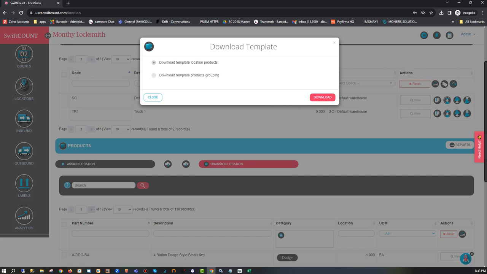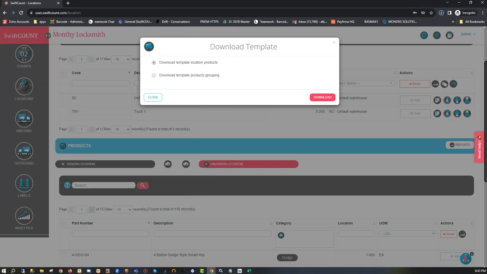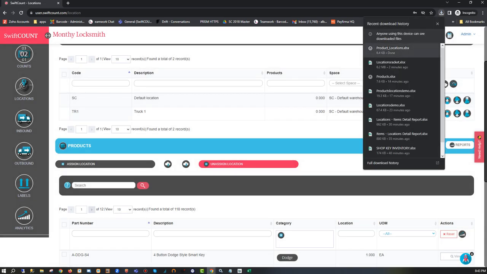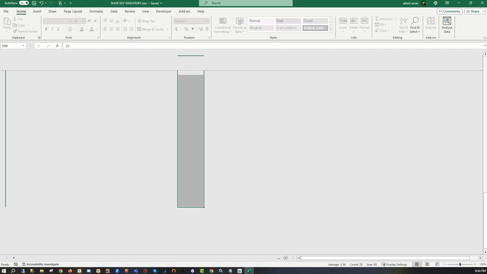When you click on download, it'll give you a file called product location, and you will save that file. It's going to be empty. Then you're going to open it and we're going to populate it. I'm still going to work on that same file that I just did. We'll have to do them one tab at a time, but I'm still working on the same tab that I've already imported for you for this one here.